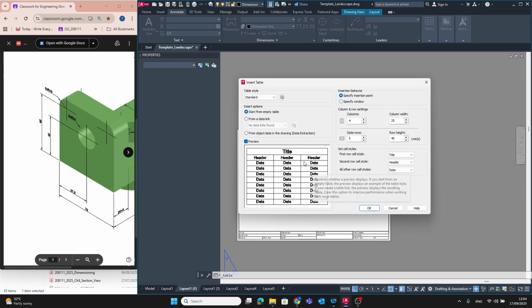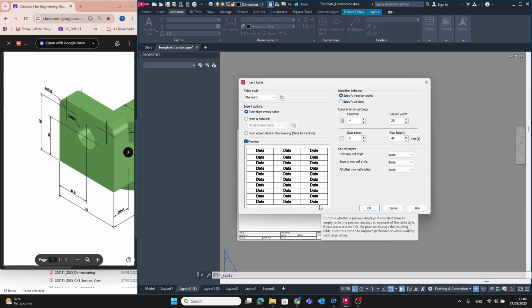So the example of the ISO 128, the first row should be data and the second row should be data, but it ends with a column of two or three things.